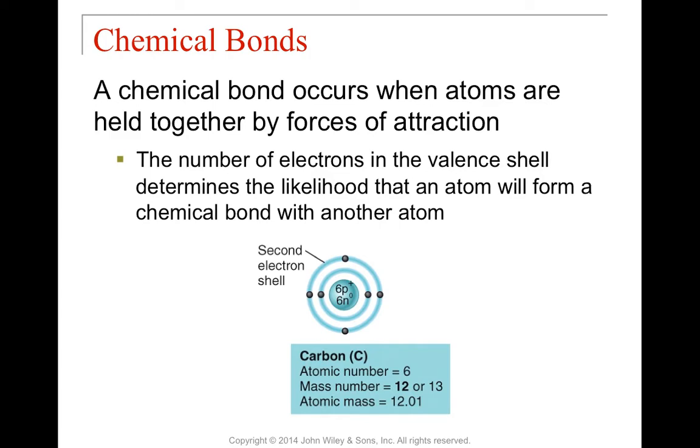Now we have different types of chemical bonds. Basically, chemical bonds occur when atoms come together and are attracted to one another. And we have these different shells that are surrounding the atom. This is the first shell. This is the outer shell in this case. There could be multiple levels, but for the case of carbon, this is the outer shell, and it's called the valence shell. Now, you can picture these like cartons of eggs. They want to be full cartons of eggs. In this case, the carton of eggs number would not be 12, it would be 8. So this outer valence shell here has 4 and wants to have 8.